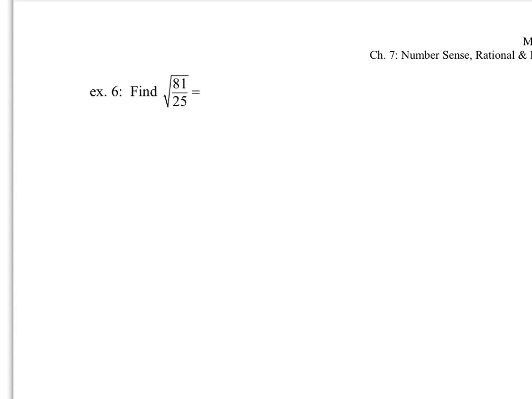Okay, so finding the square root of something like this. One way, you could plug this whole thing into your calculator. It gets a little messy. You would do 81 divided by 25 and put your parentheses there. It should give you an answer of 1.8. Some calculators still work even without the parentheses.